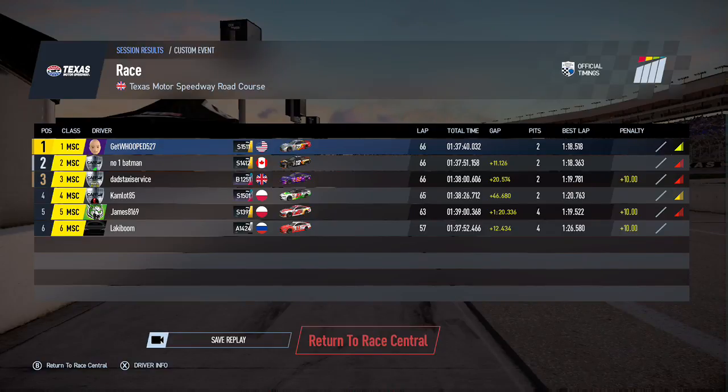You know, the season just keeps getting more and more heated up, and more drama occurs. I think if you compare the first race of the season to this race right now, the energy is just so much more exciting, and the car counts are really getting up. We're going to have even more drivers next week.